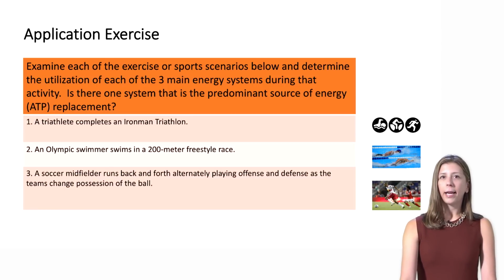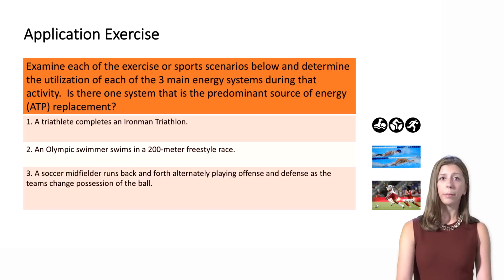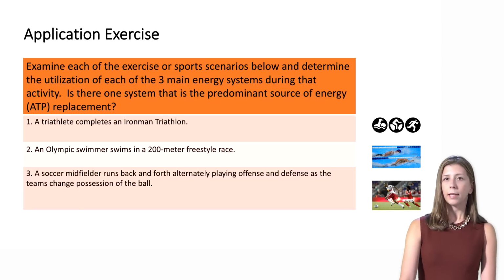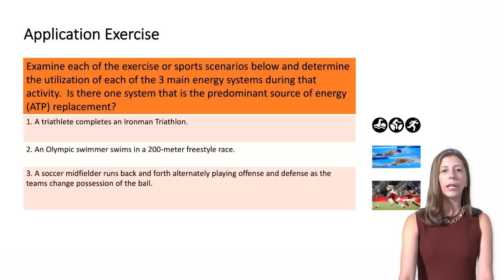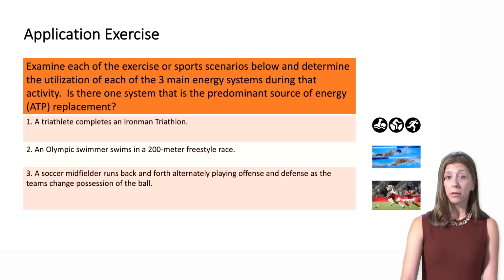Okay, so I want you to take a step back and think about these application exercises. I actually did take this one from chapter 3 in your book, and I really want you to critically think about these because you will see things like this pop up in Moodle this week on your quiz and on your practical application question. So I really want you to be able to differentiate when these energy systems will kick in and what types of activities would utilize which energy system. If you look at these sport scenarios, think about it and determine the utilization of each of the 3 main energy systems during that activity. Is there one energy system that's predominant, or do you think there are multiple?